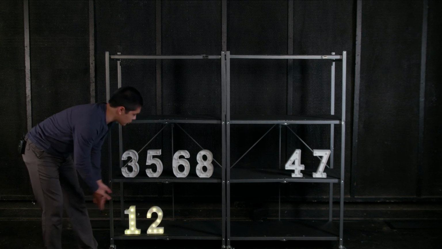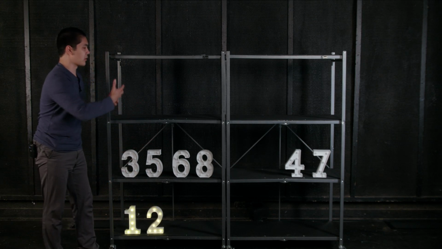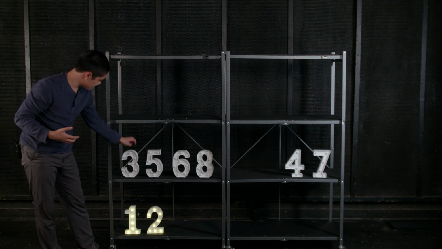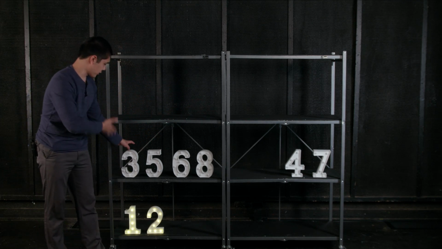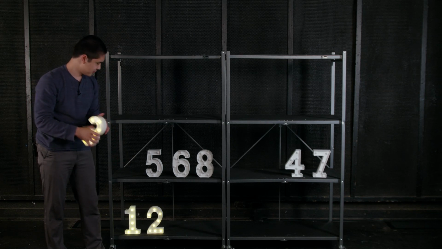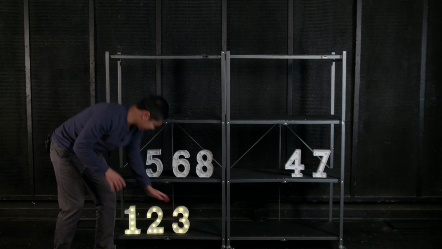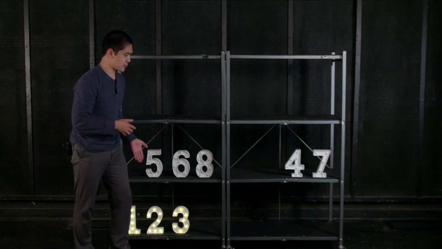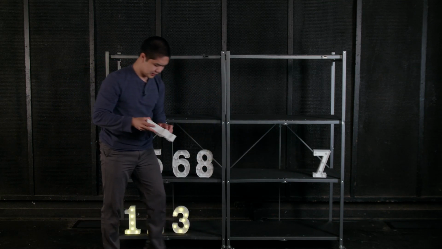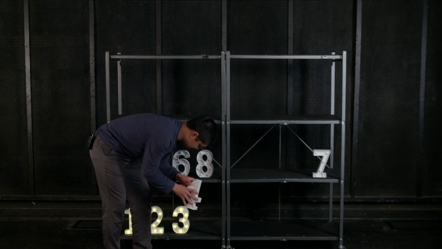So I'm slowly building up this sorted array that is the result of combining these two. Now I'm comparing the 3 on the left to the 4 on the right. Between the 3 and the 4, the 3 is smaller. So I'll take the 3, and we'll put that one into position. Now I'm comparing the 5 on the left with the 4 on the right. Between the 5 and the 4, the 4 is smaller. So that one goes into position.